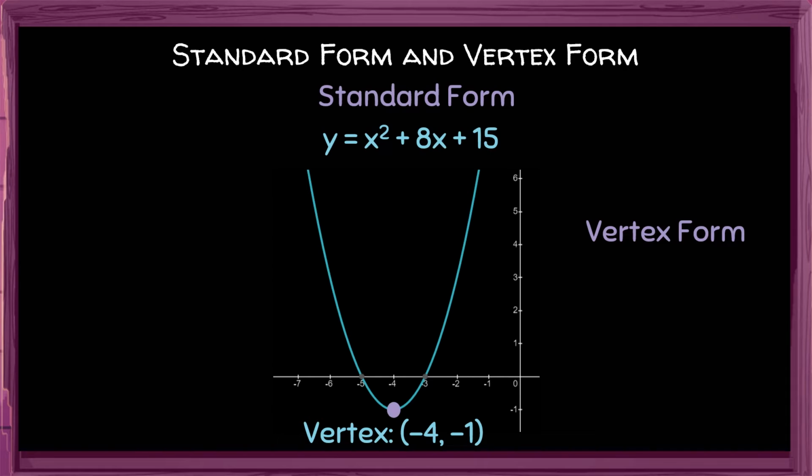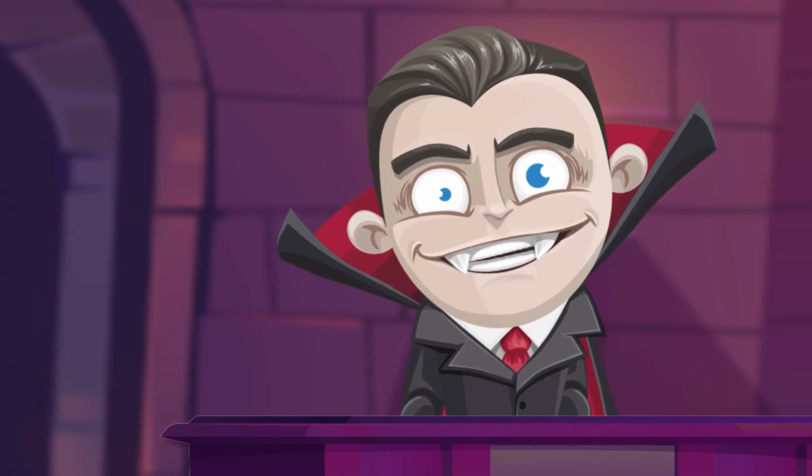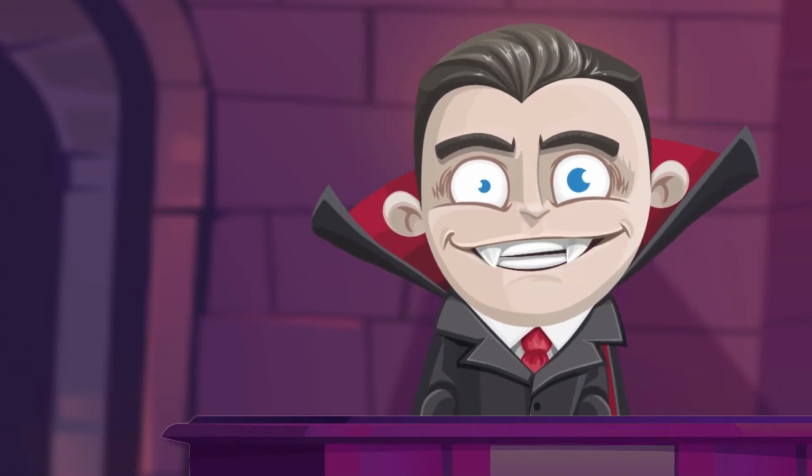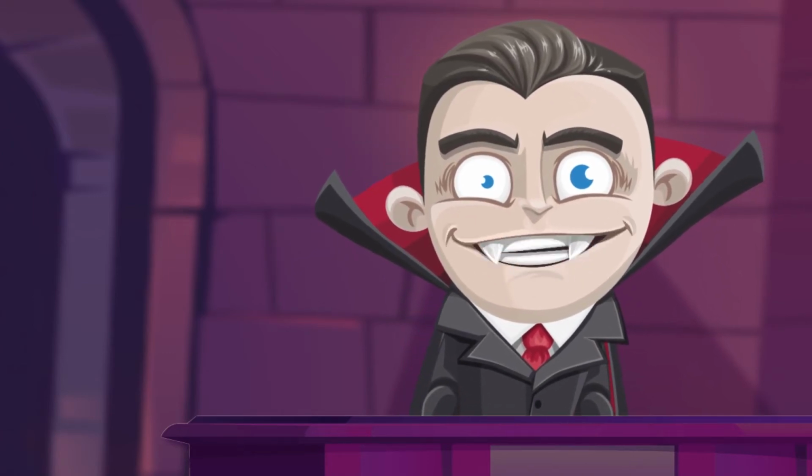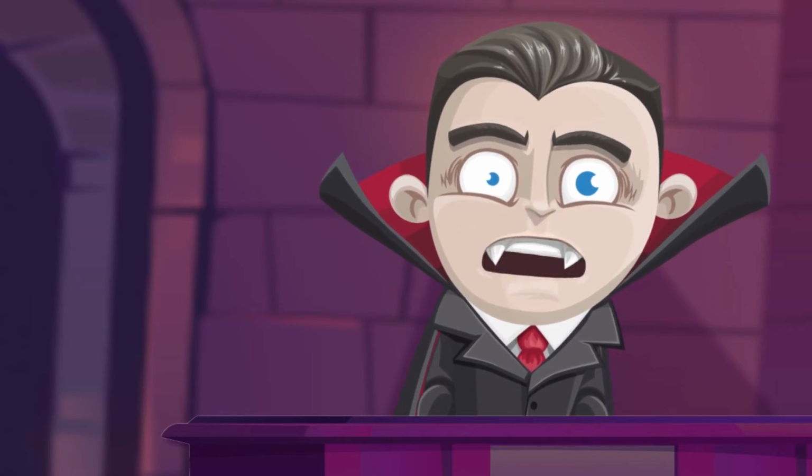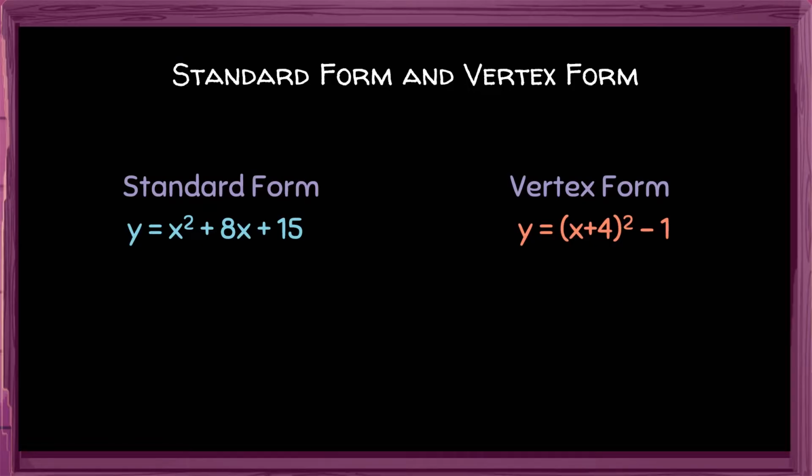This is the first time we've ever seen an equation in vertex form in this class, so you may be surprised how it looks. It's y equals x plus 4 squared minus 1. Whoa, Mr. Coldwell, I think you are making a mathematical boo-boo. That is not the same equation. It is totally different. Well, Tom, I agree that it sure doesn't look like the same equation, does it?